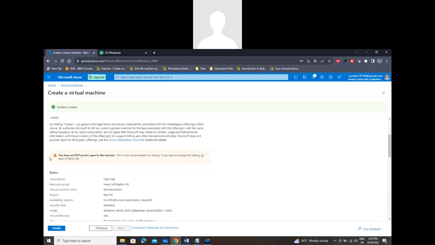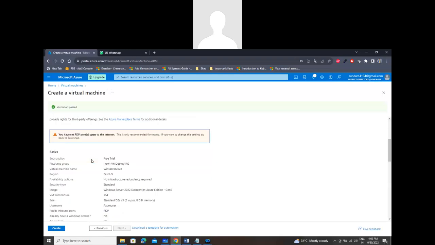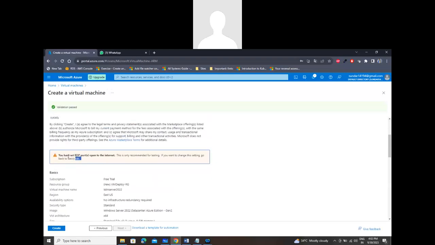You see, we got one alert that you have set the RDP port open to the internet. This is a red alert. But we are practicing in this session, so we enabled the port. Just assume that when you are in a project, you most probably will not use an open RDP public port.